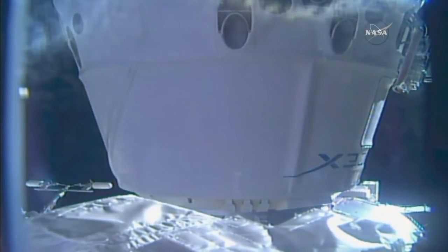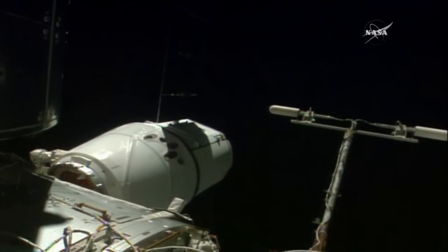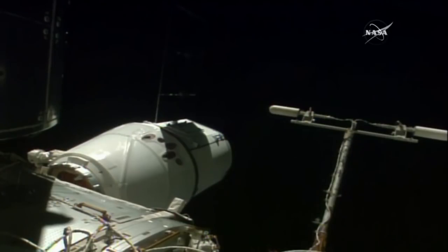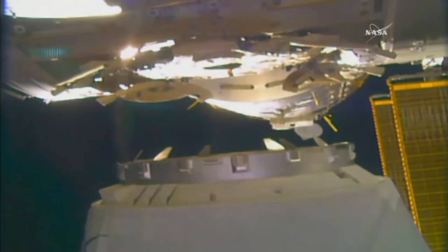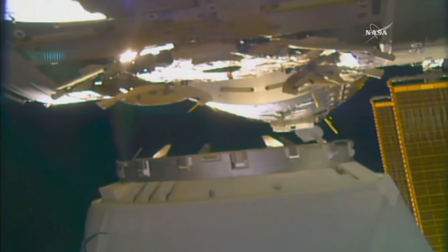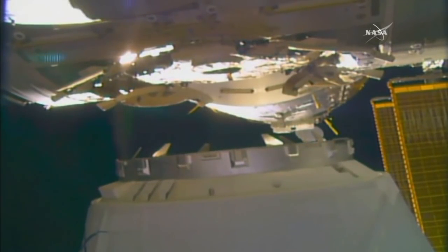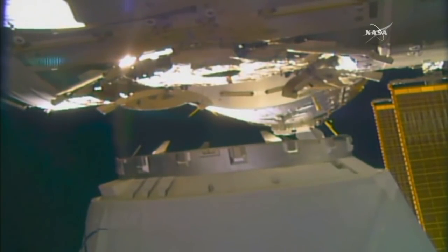The robotics officer in Mission Control and the mechanical systems officer here in Mission Control will provide a report to Flight Director Zeb Scoville as to how we're progressing as we move into the home stretch of the installation procedure that is going to provide a ready-to-latch indication on three ready-to-latch sensors at that common berthing mechanism interface. At that point, Dragon will be ready to be bolted into place.